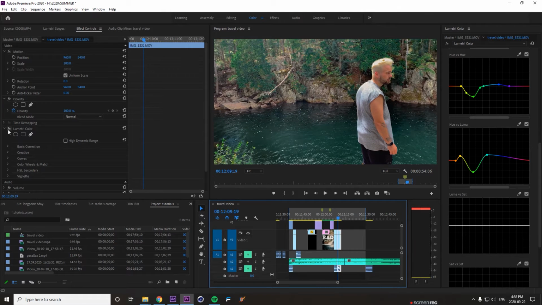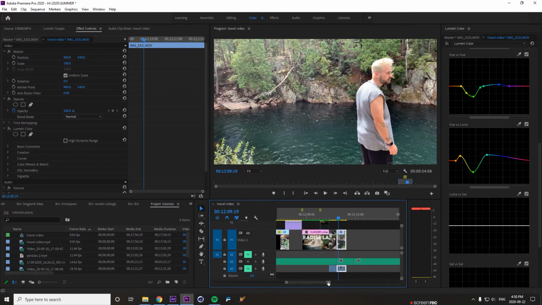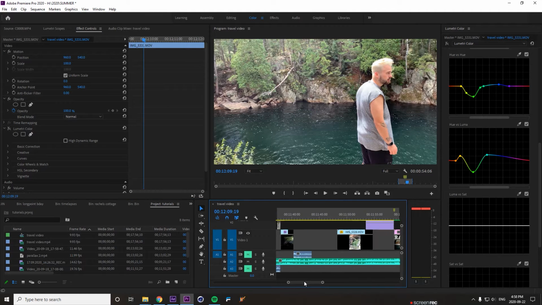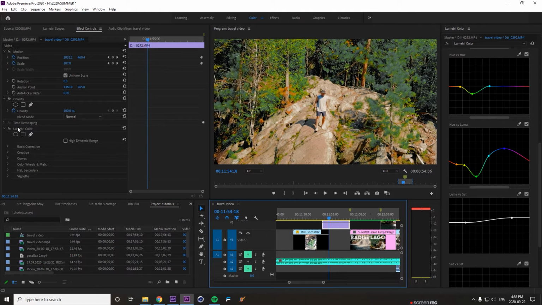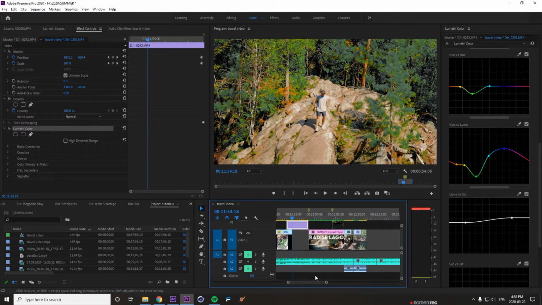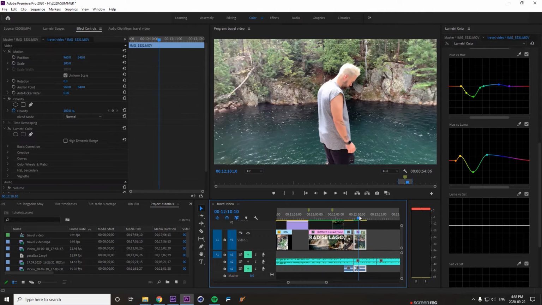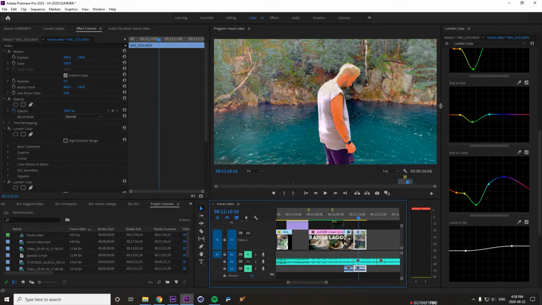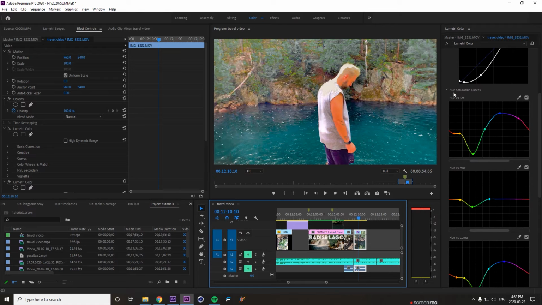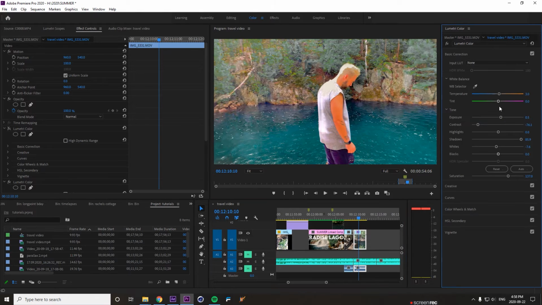So this is the one that we just did really quickly, and then let's just see what the other one I already did would look like. So this color grade took a lot more time, obviously, and I really liked the way that it turned out, so let's just see what that looks like. So that's actually not even going to work for this footage because of the iPhone quality, but we could probably adjust it a little bit more.